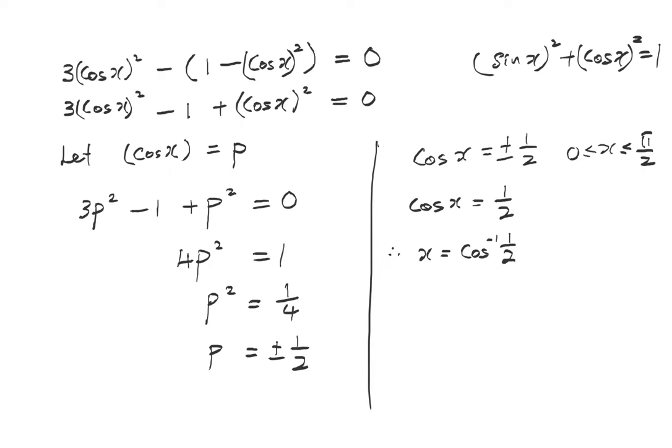Okay, if you have written down the special angle table, you will know that cos of an angle equal to half, the angle will be pi by 3. Am I right? Or if you have the scientific calculator, you just put cos inverse half, and it can give you the exact value as pi by 3. So now, do you get me?